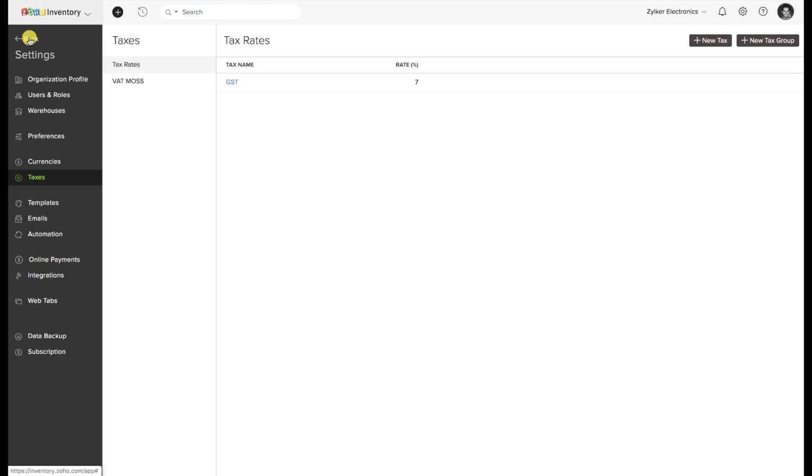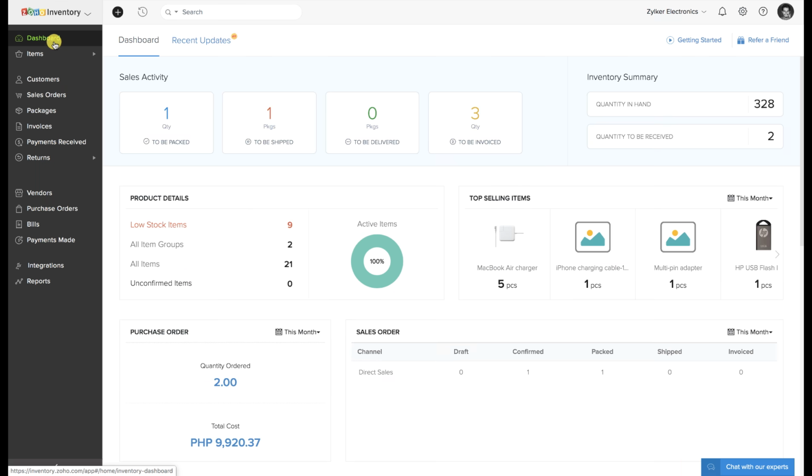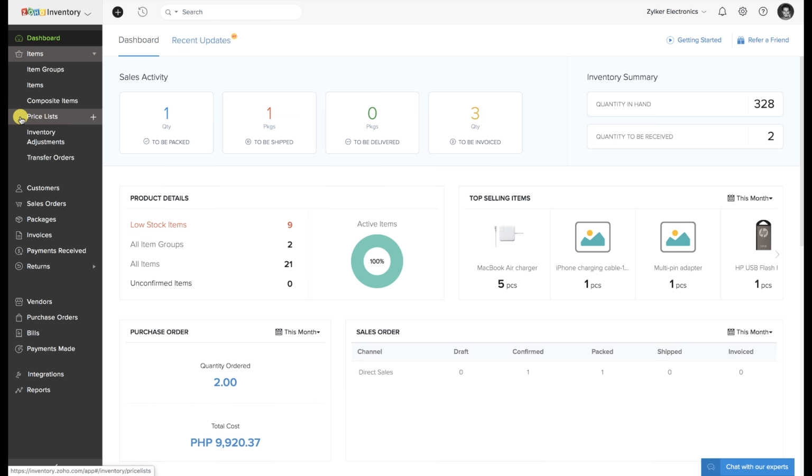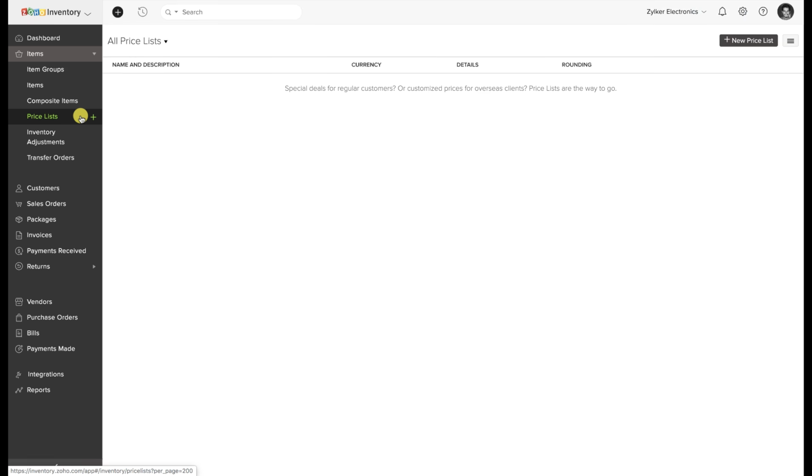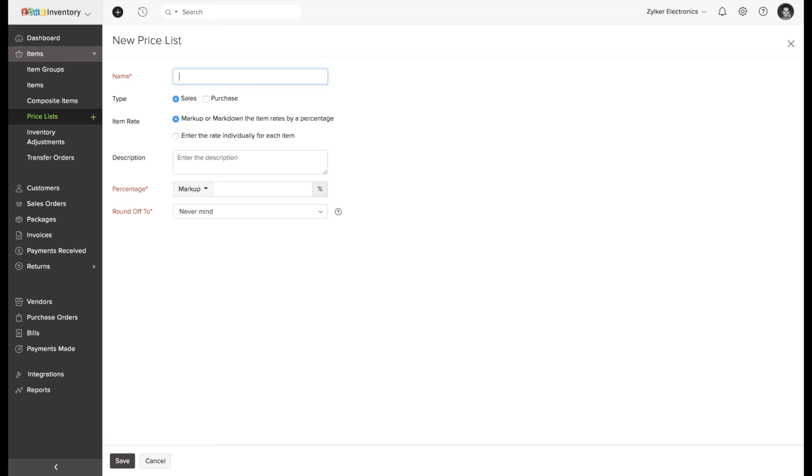Price list will help you sell products at a highly customized price, either at an inflated or at a discounted price. You can define or import a price list here, and this can later be applied to a transaction or to a particular contact, based on which the pricing present in your transaction would get fluctuated.